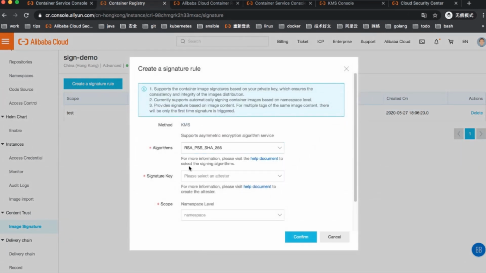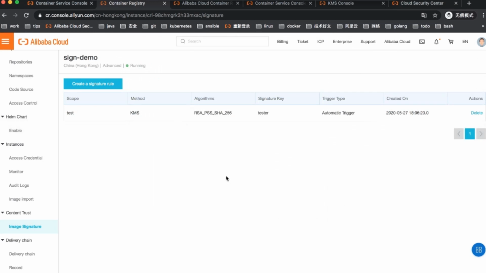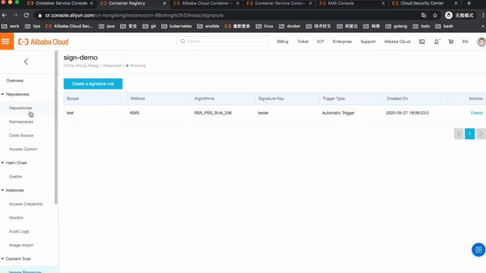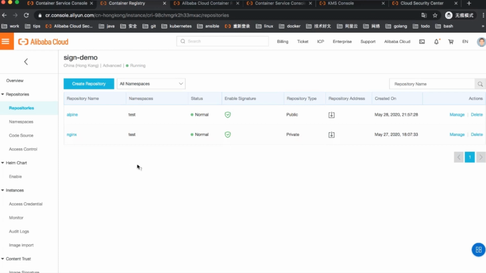Choose the RSA PSS SHA and select the witness. Then select the scope. All images in this namespace will be automatically signed by this rule. In the repository page, if the icon here is green, it means the signature is enabled.